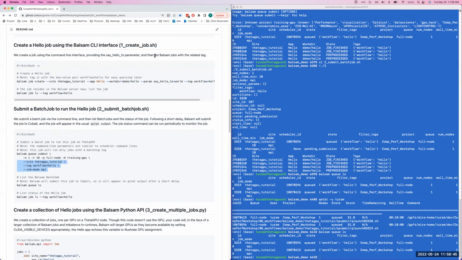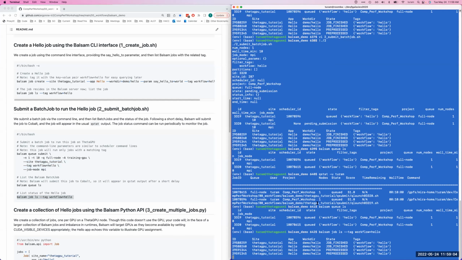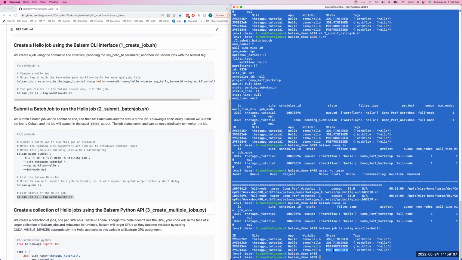So what should happen in this case then is that you created a job, you submit a job, and the site will take that job and submit it to Cobalt, monitor that job, and when it's done, it will post that status back up to the Balsam server. And if I looked at this, then I'll see this state change to job finished when it's done. I can monitor those states all through the run of the jobs. But this simple example just demonstrates the round trip of describing a job, submitting a job to the queue, and having it run.